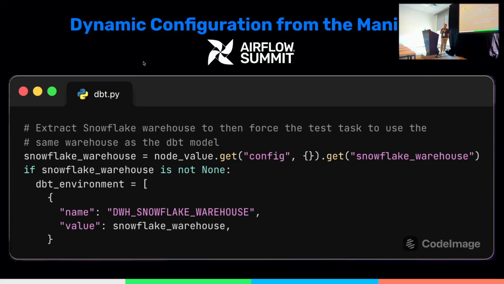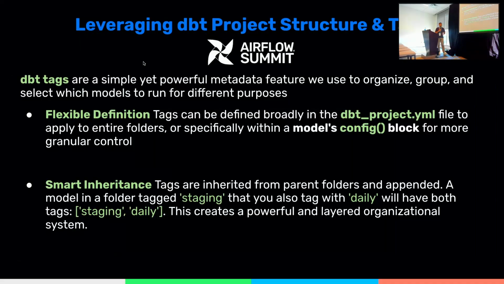how do you split them into different Airflow DAGs with some kind of business logic, and at some point not be too small but not too big? I have to say that this was one of the biggest challenges. After digging into a lot of different options to group the dbt models and the Airflow DAGs, we realized that dbt tags were the best solution. And I'm going to explain a little bit why.